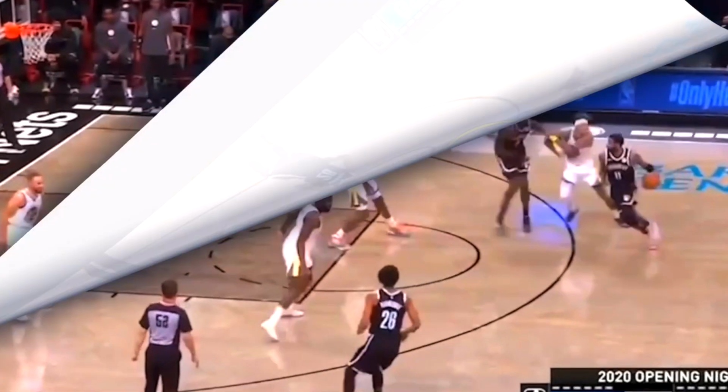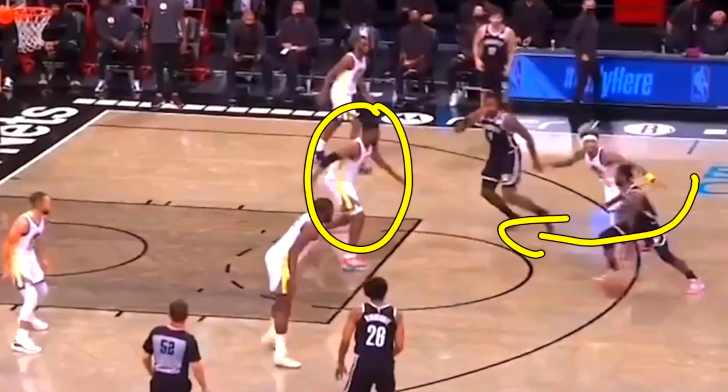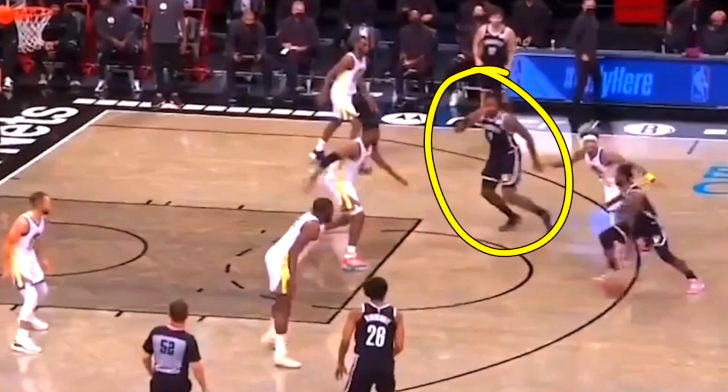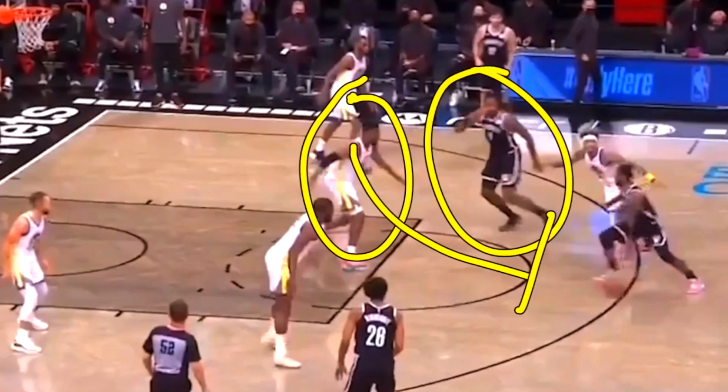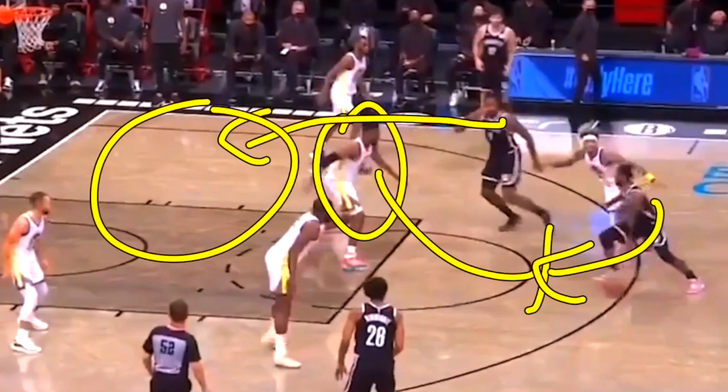But what we have here is after that screen and roll, we have Kyrie Irving attacking hard. This is important. You want to attack hard after the screen and roll, especially if that screener's defender is sagging off as he is here. He's not hedging. Now, if you've got a really good center and you're going to have maybe a couple of teams that hedge hard, hedging means that this defender pops out to stop the guard's forward momentum or progression. That's when you've got your big man all alone.